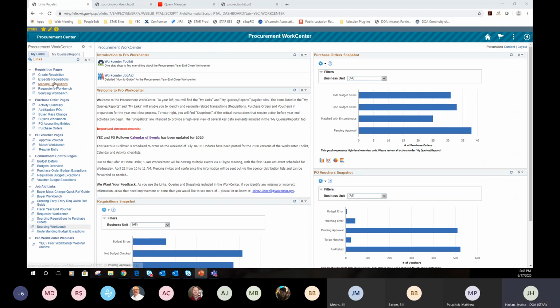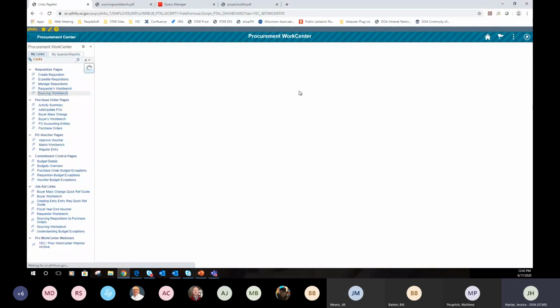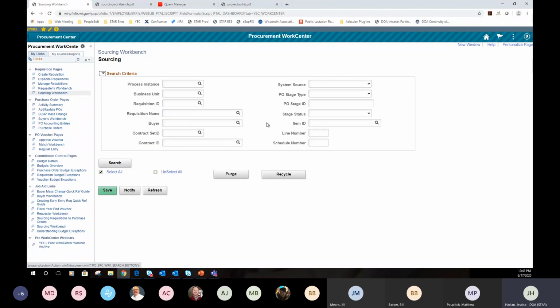So as Matt mentioned earlier, if users don't have access to these items, they won't appear on their list. So the user won't suddenly click on a link here and see, admin error, ask your admin for access to this page. They'll just see a nice clean page where they can go ahead and search for their particular documents and then reconcile right on the page, and then move on to the next activity.